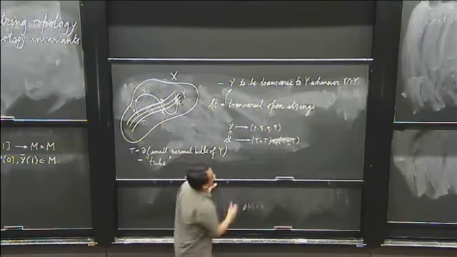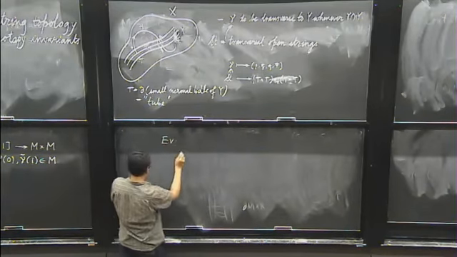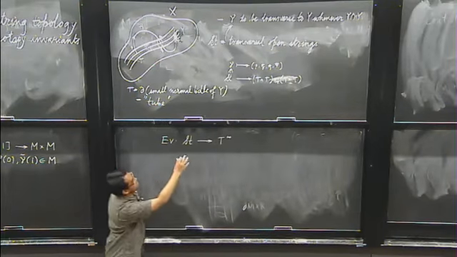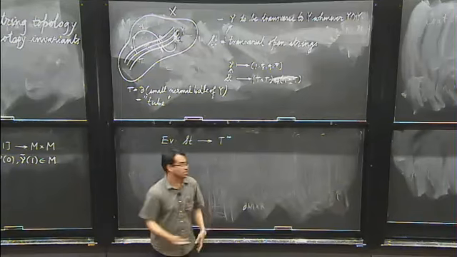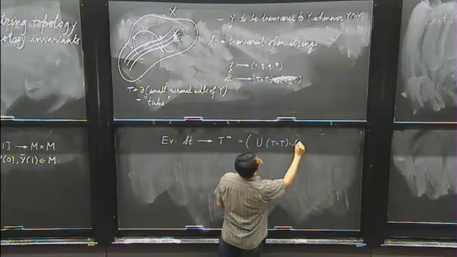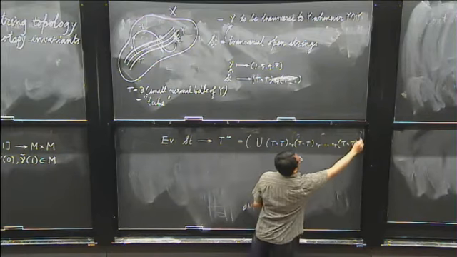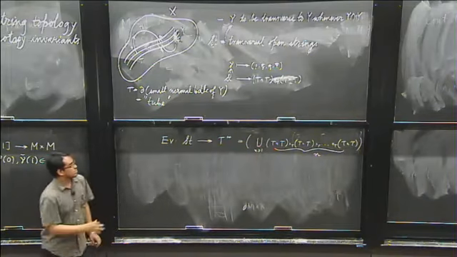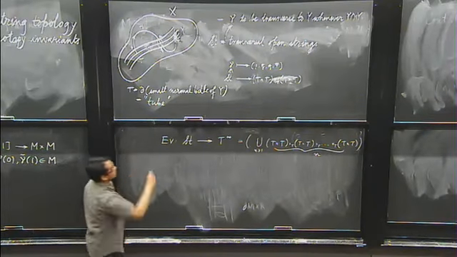So in general, I'll just call this the evaluation map. You get the evaluation map from ST to what I'd call T infinity, which is basically, you can imagine what this is going to be. If you have strings with more intersections, it's going to be more such things, and you take the union of them. So, if you really want, this is going to be something like, n greater than or equal to 1. Okay. So this is the evaluation map where you just write down the same thing, wherever it goes in, and then flip it over. You have a map like that.